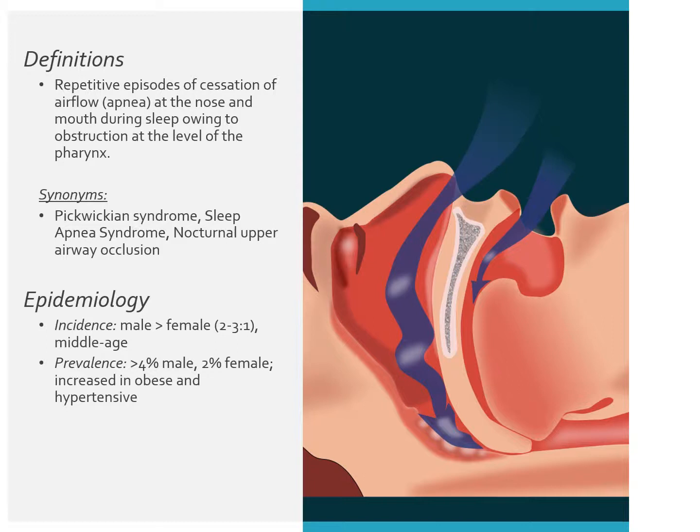And so we see this, it actually does occur more in males than females, which is the opposite of what we saw of Cushing. So that would be something that we immediately want to look at as well, because some of the symptoms, depression, hypertension, things like that, can overlap with Cushing. So we want to make sure to rule out which one is which. But you can see it happens in about 4% of males and about 2% of females. And it increases the more obesity you have, and the more hypertension you have, the more OSA risk factors begin to climb.